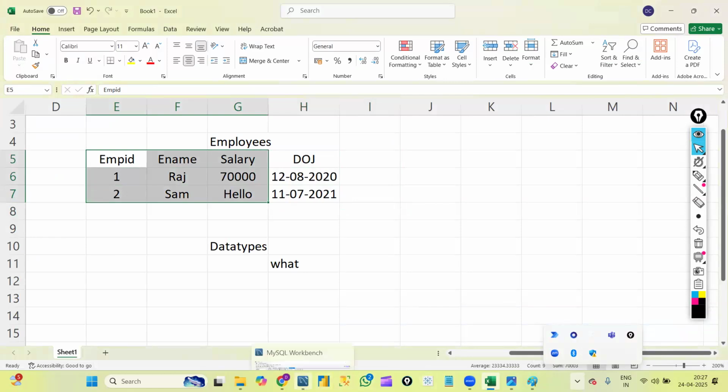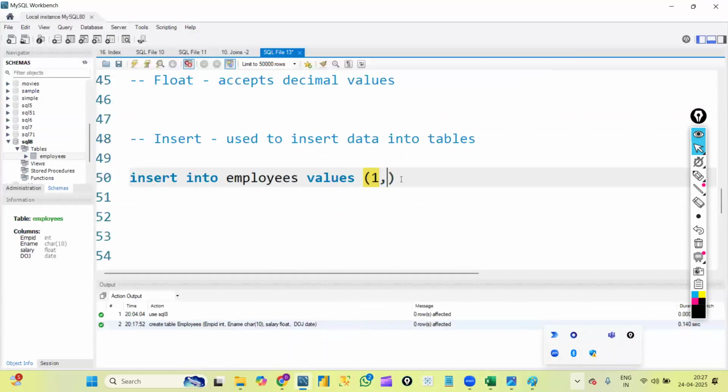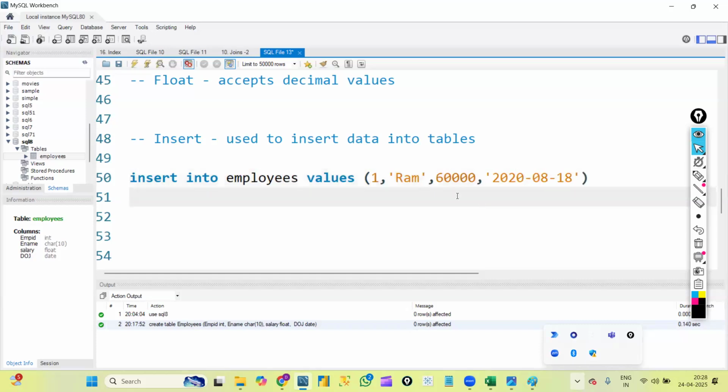So first I'll use 1. My employee ID is 1, my employee name is maybe Ram, salary is 60,000, and then the date of joining. If you observe here, for character data and for date data I'm using quotes.